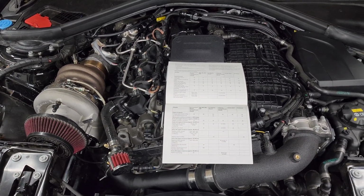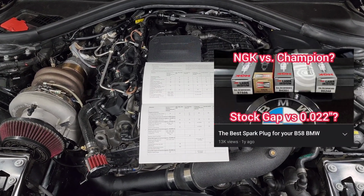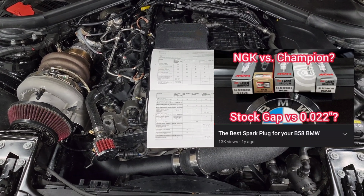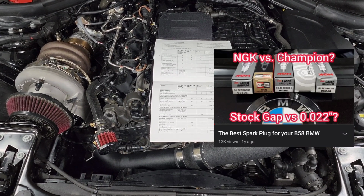So again, just follow the plan that came from the company you bought it from and do whatever you're most comfortable with. Next, we're going to talk about spark plugs, and I have a whole video talking about all the different options for plugs and why our stock plugs are more than adequate for most people's goals. You can check that out if you want more information than you probably need.